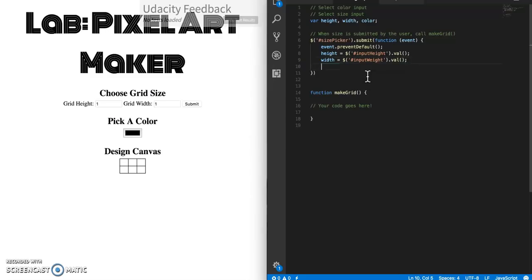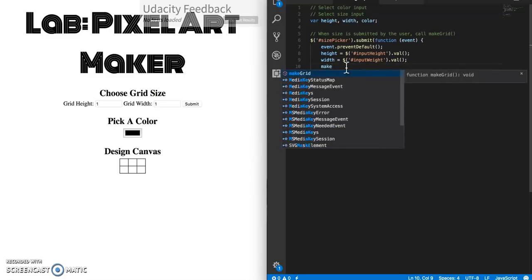All right. Okay. So when we hit that submit button, we're going to grab the value of height, whatever's in that box, and the value of width, whatever's in that box. And then it says make grid call.